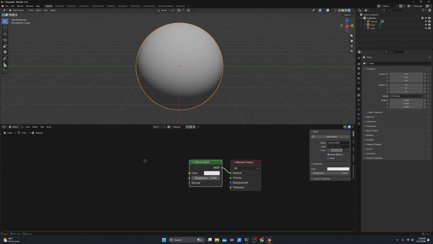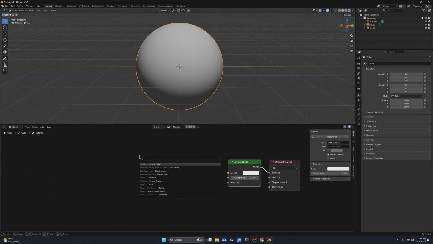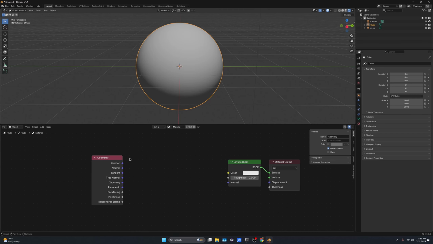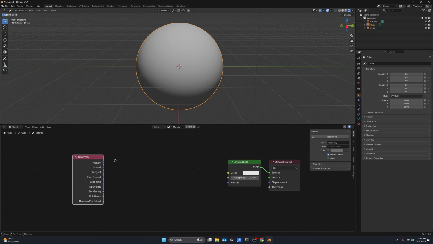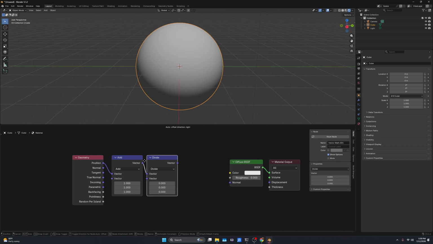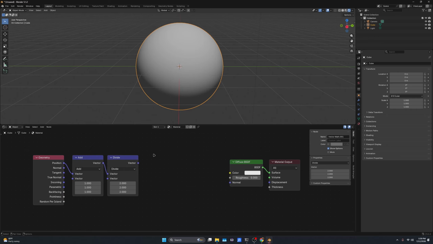We have a sphere. Now all I need to do is add a geometry node, right? So I can actually reference the space of Blender, basically. So I'll take this geometry position node, and then I will do a vector math. So a vector math, and I'll do add, and then I'm gonna add 1, and then a vector divide, and then I will divide by 2. And the reason why I do this is basically when I have an image texture that I'm trying to put onto a sphere, I have to do this in order for it to actually correctly map onto the sphere.